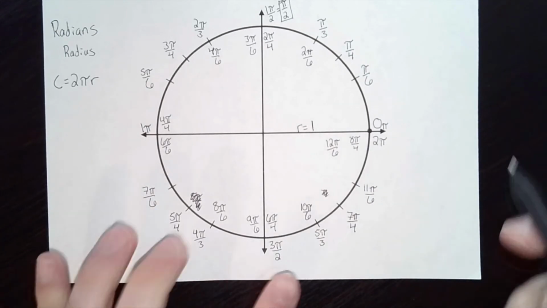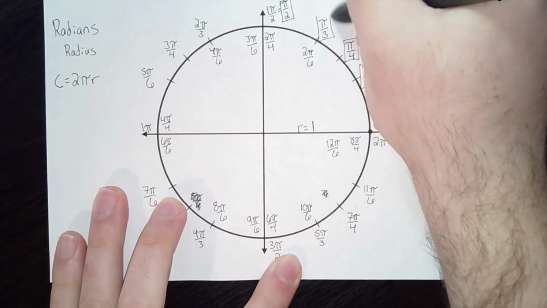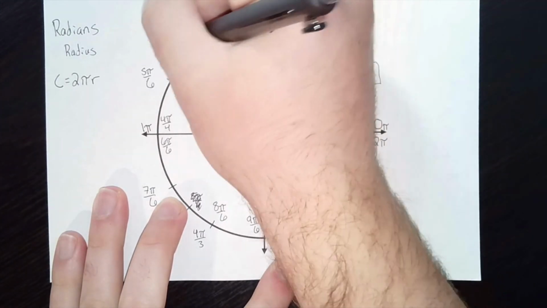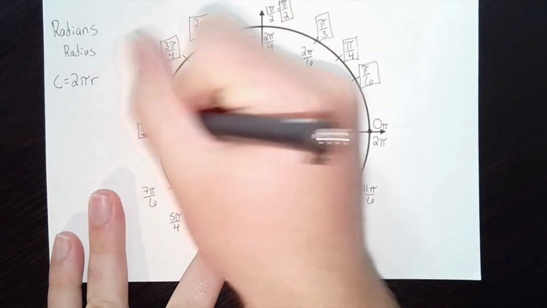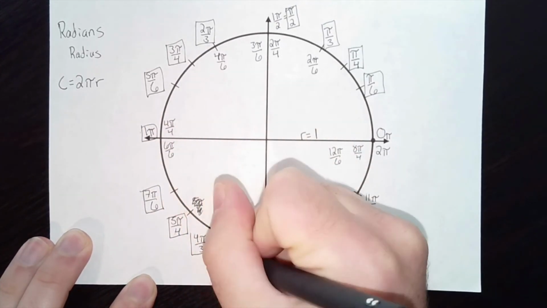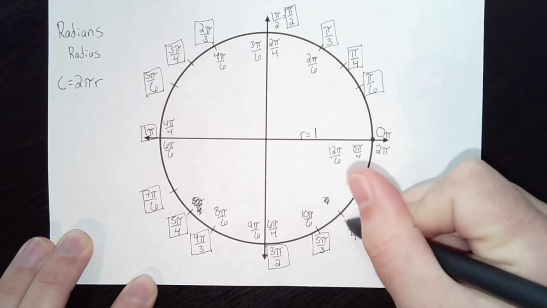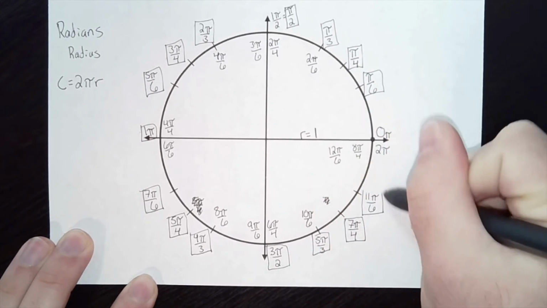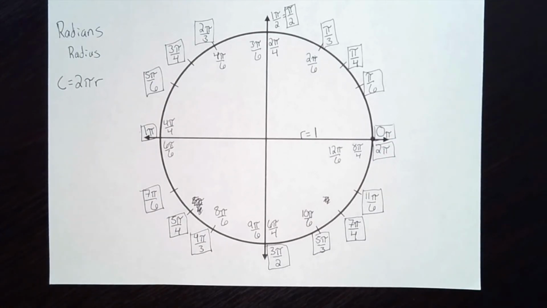Now, this is starting to get a little bit cluttered, so I'm going to box in all of my final answers here, because those are the ones that I want to focus on. Anything that's on the outside of the circle here, the insides of the circle are just repeats of what I have on the outside, but they're not reduced, so we like the outside versions better. And these are all of my radians. Okay, so those are all of the radians. That's where they come from. I kind of showed you that process.